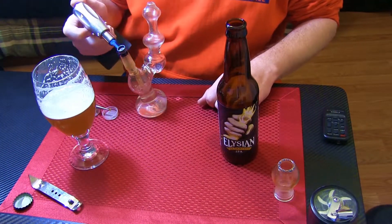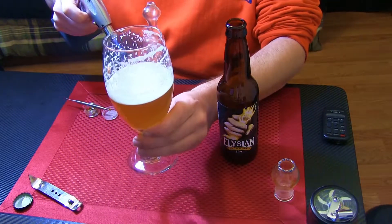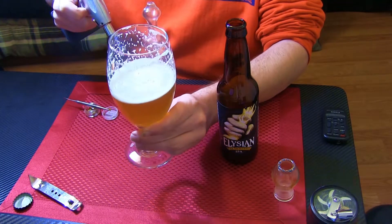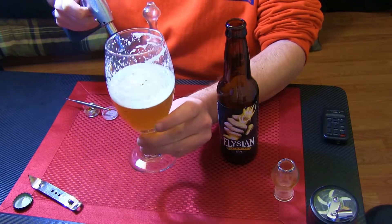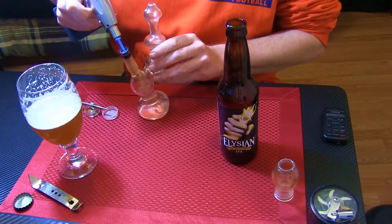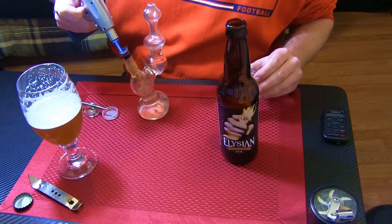While we fire up this nail, I'll show you the lacing going on here. You can see really nice lacing on this beer, so definitely a decently made beer, to say the least. As it warms up, it will expose its true self. We're going to get this dab underway and then give it a try and see how it is.